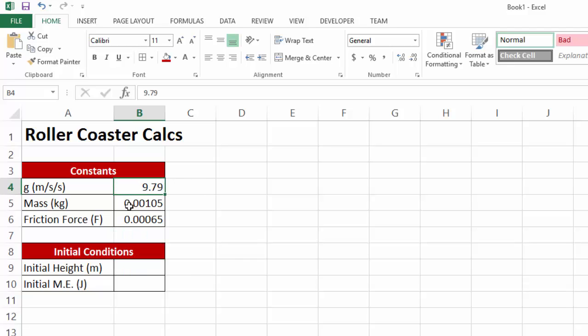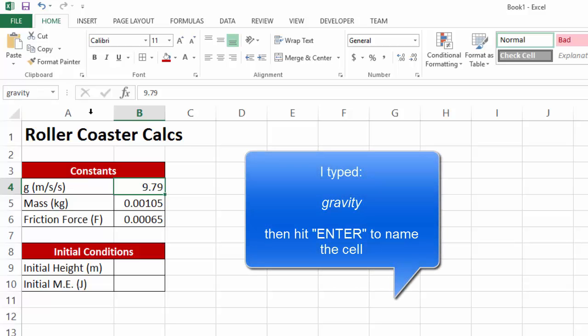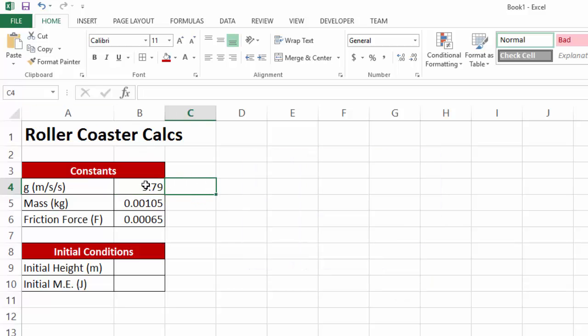Now I mentioned this in class. Naming the cells means that when we use autofill later on, these special cells are going to be used in the correct manner. You'll see a bit later on how that works. So I'm going to name that cell there gravity. So not this one here, but the actual data. So to do that, I'm going to select that cell, come over here and type gravity. So that is gravity, 9.79. So you can see if I move somewhere else, that cell's called C4, but this cell here has a special name. It's called gravity.